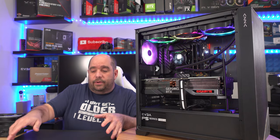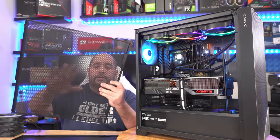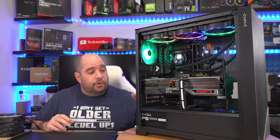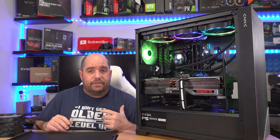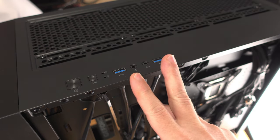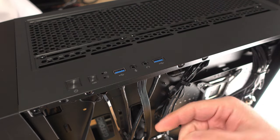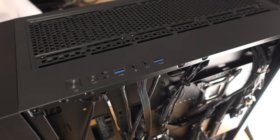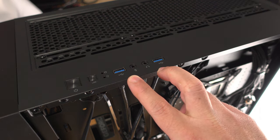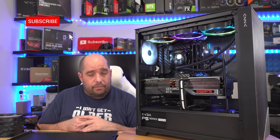The other downside was the cheesy, flimsy side panel that looked like a shirt Trent Reznor from Nine Inch Nails would wear. And then, of course, the PCIe slot covers that can potentially damage your motherboard. And the biggie for me is the fact that it only has two USB 3.0s and no USB 2.0s, or maybe an additional 3.0 as long as you have an additional header. That kind of kills it. And if you were going to leave me alone with only two USB 3.0s, there's no USB Type-C. There's a lot right, and there's also a lot wrong with this case.